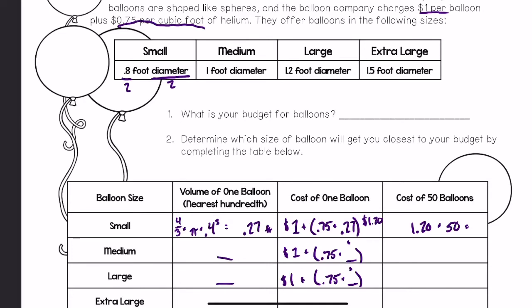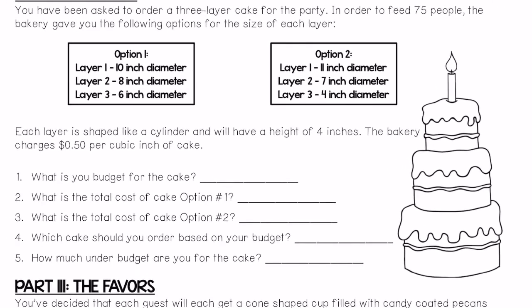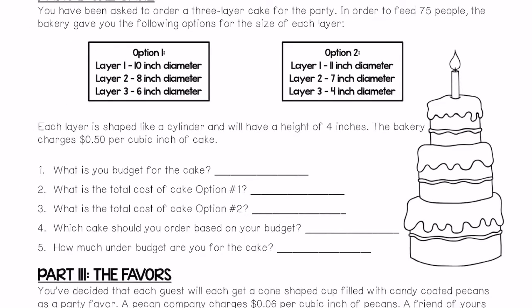So next part is for our cake. Again, I'm not really going to do too much for you because I don't want to give the answer to you. So we know we have a height of 4 inches, right? So 4 inches are height, and it's a cylinder. So here are my diameters. So obviously layer 1, layer 2, layer 3. So here what we need to do is it's going to be pi times radius squared times height. And here's all my information that I need right here for option 1.